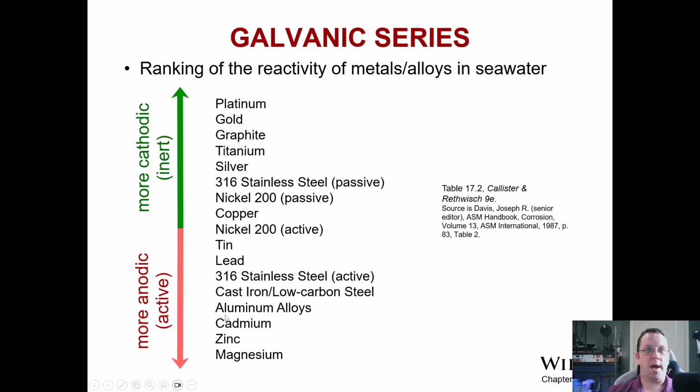Things that are much more active, so much more prone to corrode: tin, lead, cast irons, steels that are uncoated. Aluminum actually corrodes very much. We don't think of aluminum as being something that corrodes very aggressively, but it actually does. Cadmium, zinc, and magnesium especially, which is why it doesn't make a good material for structural applications. These things are just looking for opportunities to react. They're much more active species.